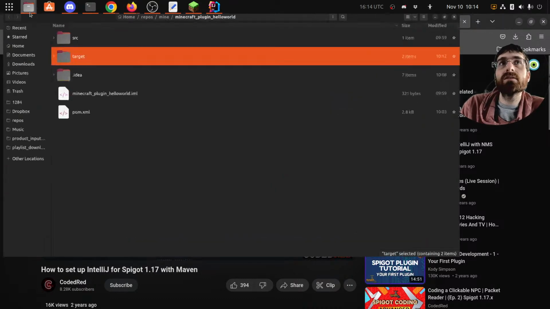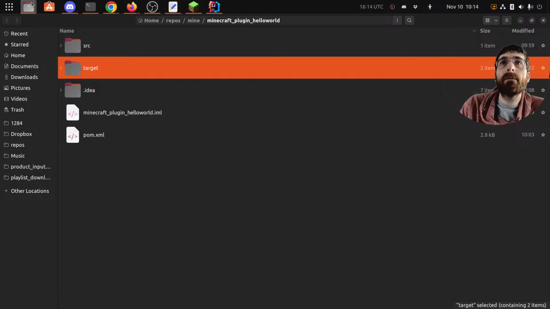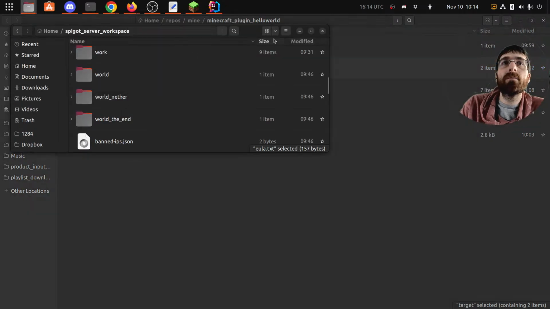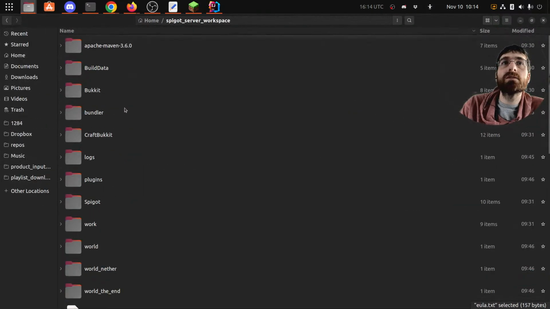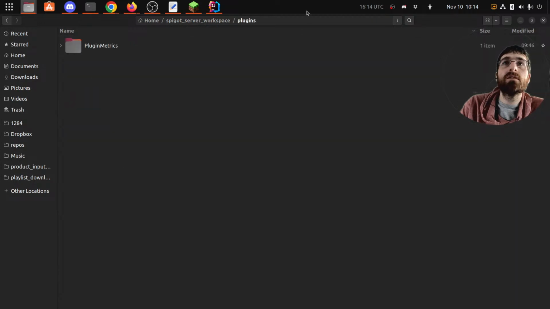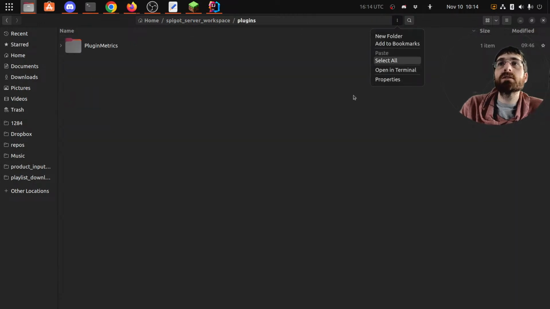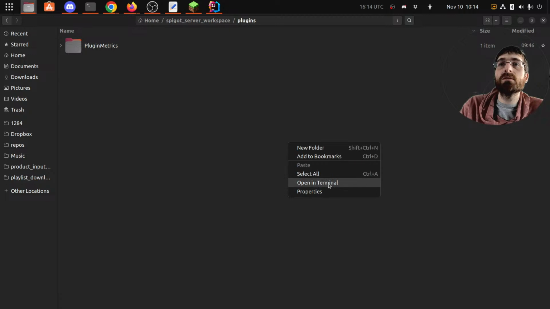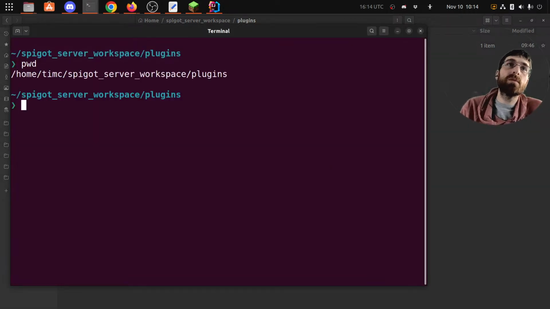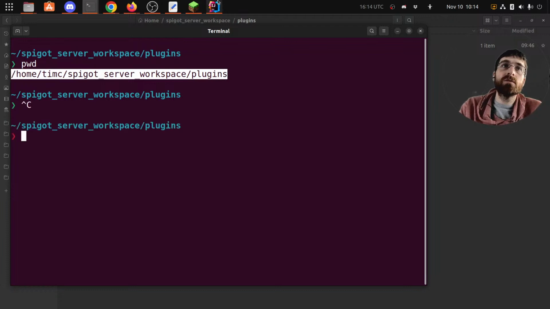Gotcha. Okay, let's get our server. Plugins is inside of here. We can't just copy because that would be easy, to just use the jar there. This, and then we'll put hello world.jar. Oops, that's not how you copy from here.